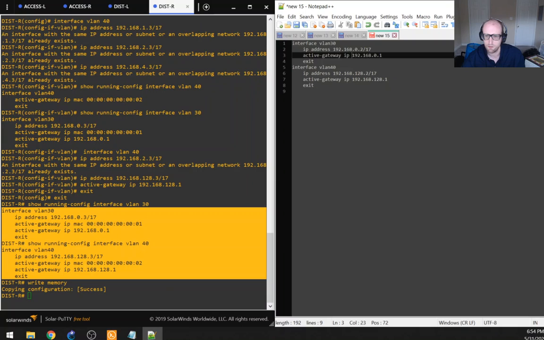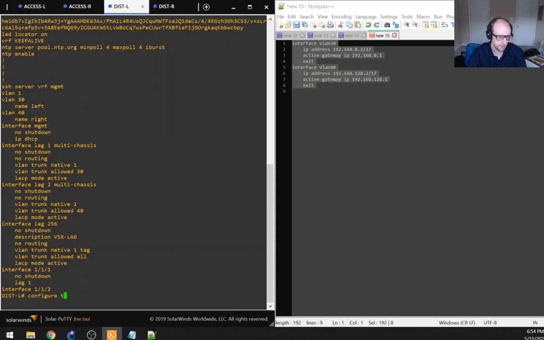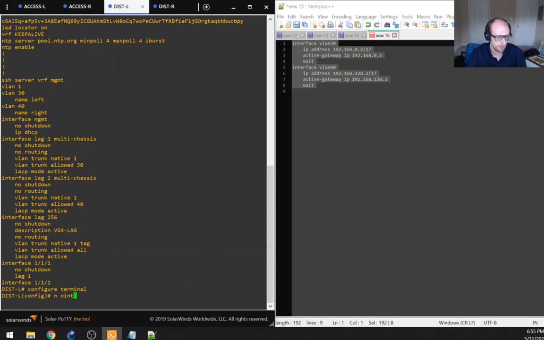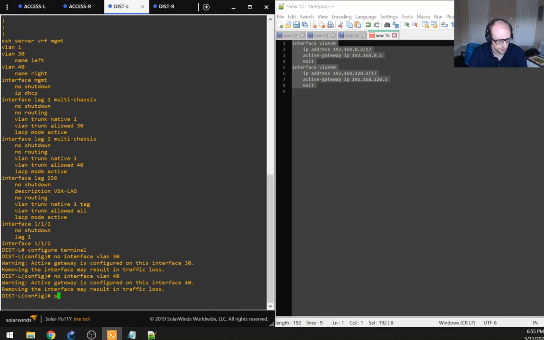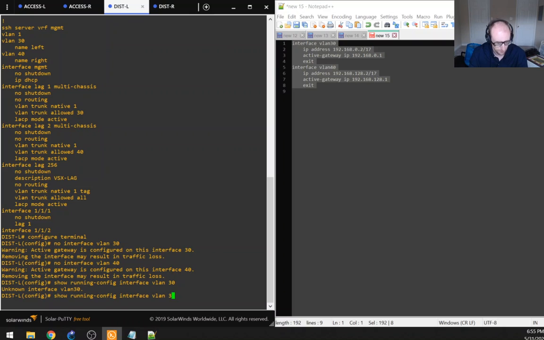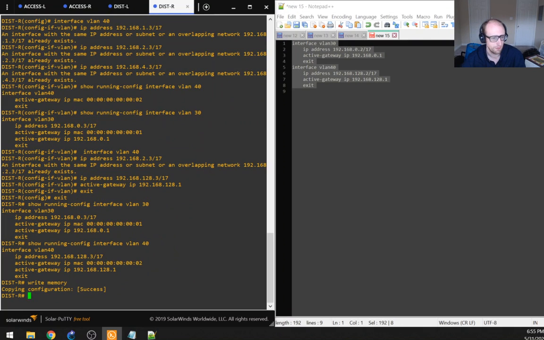Yep, and of course these have to match the other side, so we don't need to change those. But what we will need to do is clear off what's already on there. So I'm gonna do the easiest route and just nuke the whole thing. Okay, and I think that worked, even though there was a warning. Yep. All right, so now I just paste it in, perfect. Oh, since I nuked the whole thing though, I do need to include the virtual MAC.